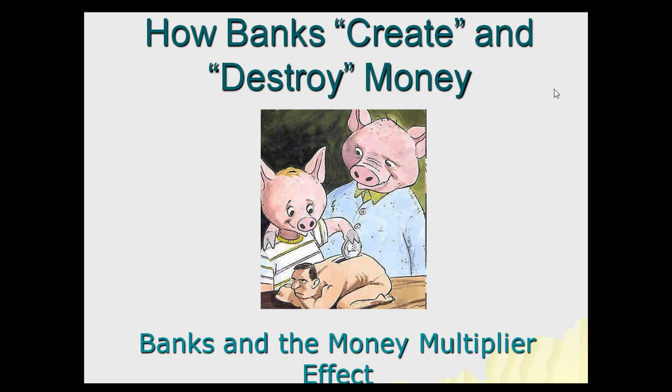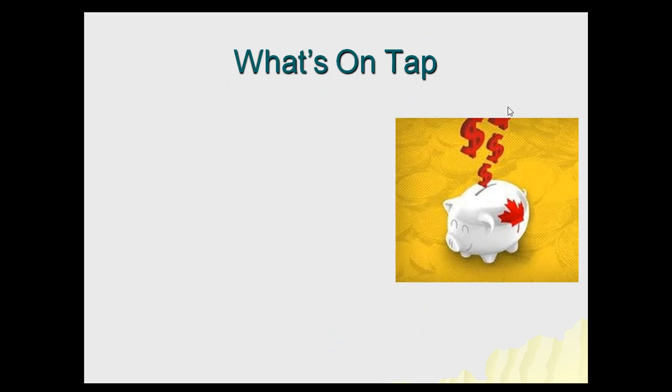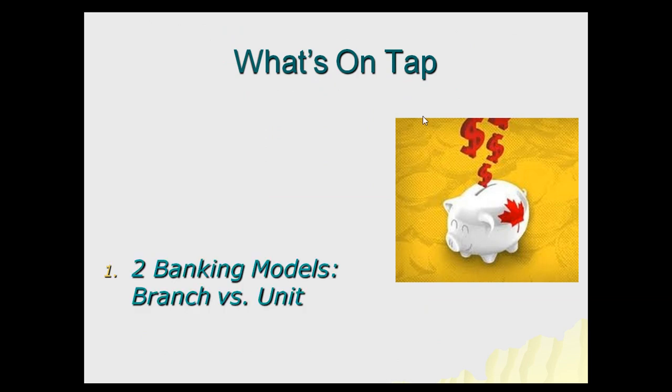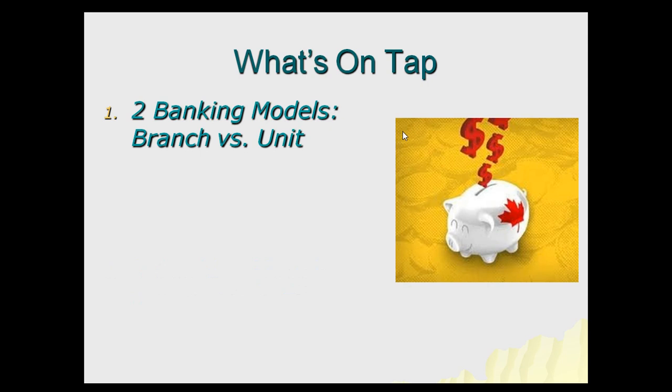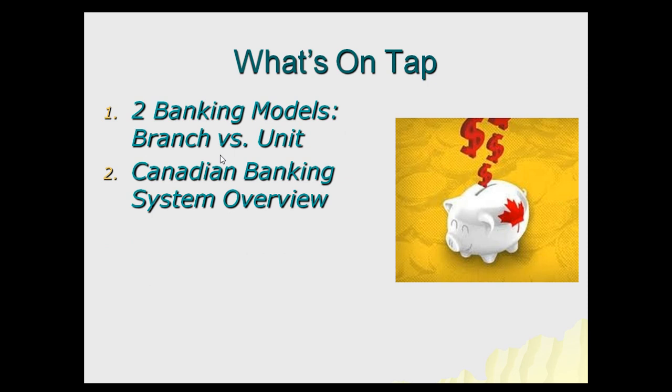Today, we're going to start to look a little bit more at the picture of banking. In particular, in doing so, we are going to look at a couple of important themes. And we'll actually spread this over a couple of lessons. The first theme that we will look at is just the different kinds of branching or banking models that you might see in different parts of the world. There's many different banking models, but we'll look at two theoretical examples, which is what we call branch banking, the more common system used in Canada, and then also a model called unit banking, which tends to be a little bit more common historically in the United States. Once we've talked about that, we'll talk a little bit about the overall Canadian banking system as an overview.